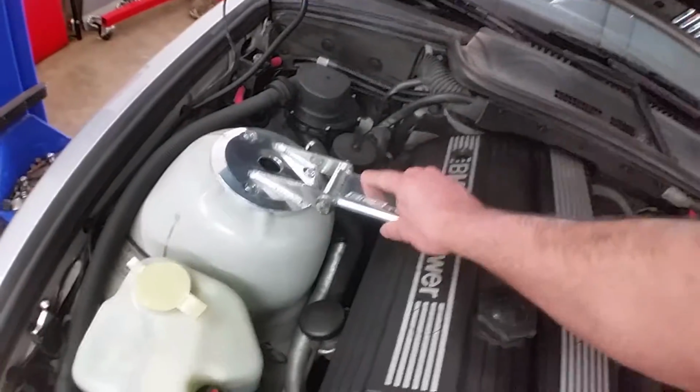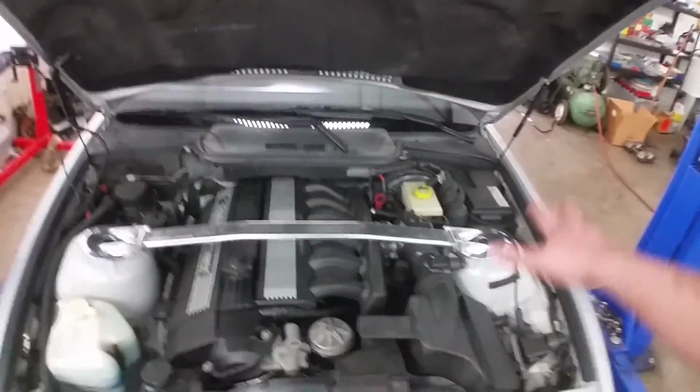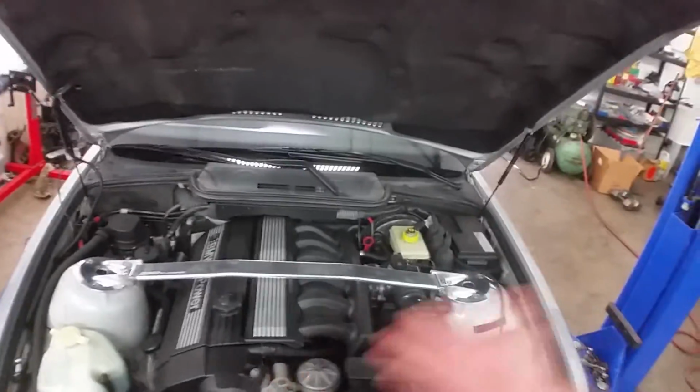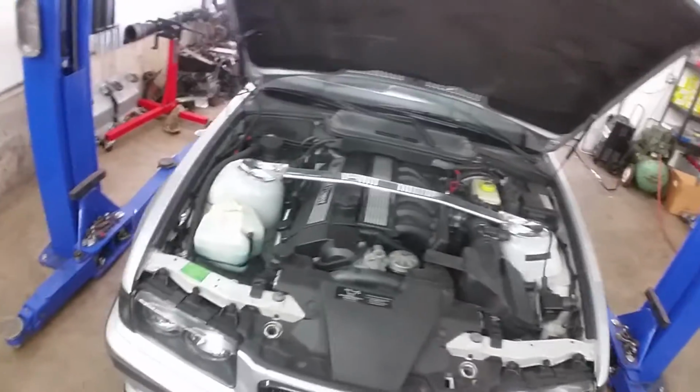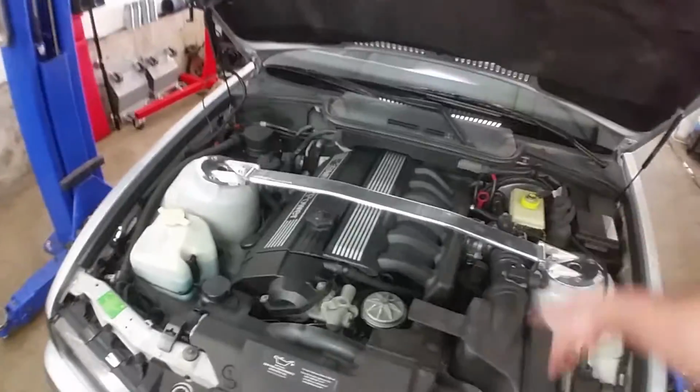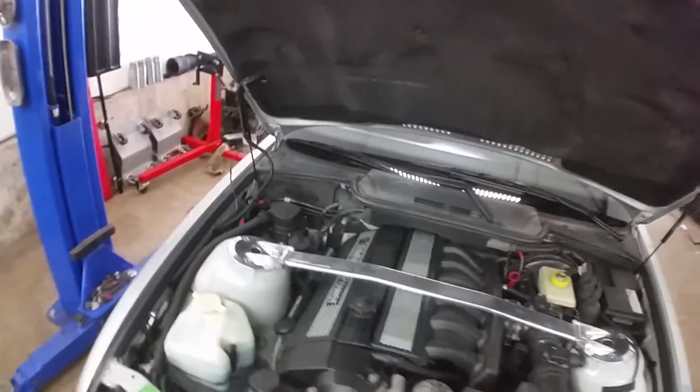And look at this ECS Tuning strut bar. It's a little loose. I don't know. Maybe we can tighten that up, or maybe that's engineered, or maybe because the front end of this car flexes so much that it's just come loose. And I'll tell you, the front of these cars, they flex a lot. The chassis flexes quite a bit. And the frames, they're not the toughest, they're not the strongest frames in the world.